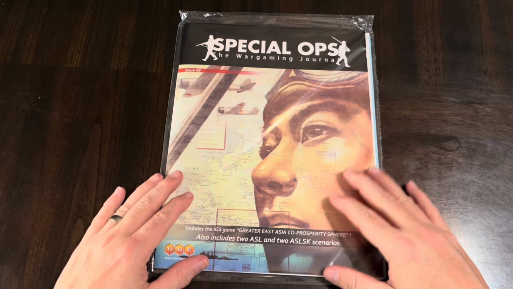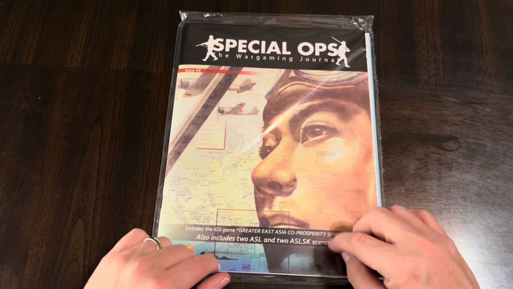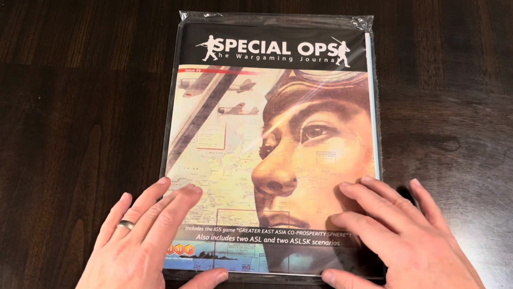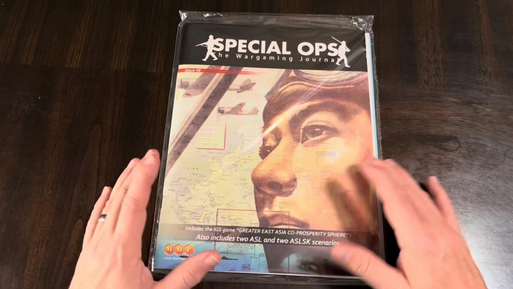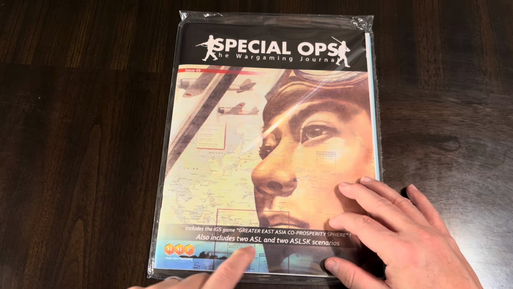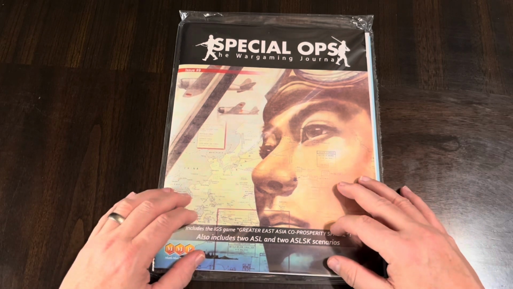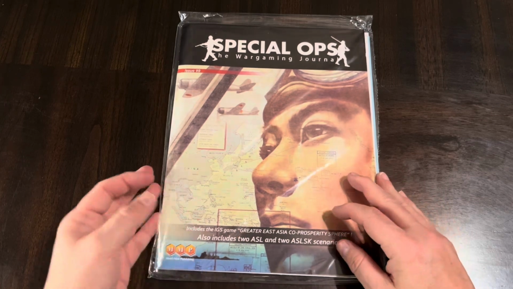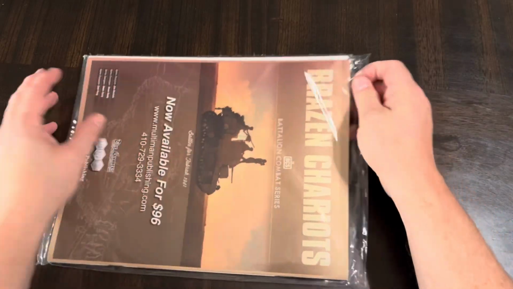However, I have picked up some of these Special Ops issues that have the Advanced Squad Leader scenarios. Since I only have the first starter kit, I really don't know how much viability or playability some of these scenarios have for me, given that I don't have all the starter kit stuff, and I don't have any of the ASL stuff. But I still have it anyway. If you're a big fan of ASL and you want to get these scenarios, let me know, and we might try to do something.